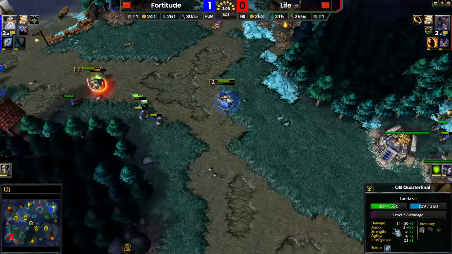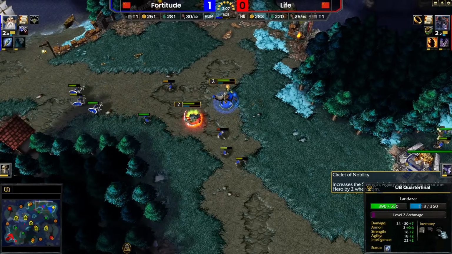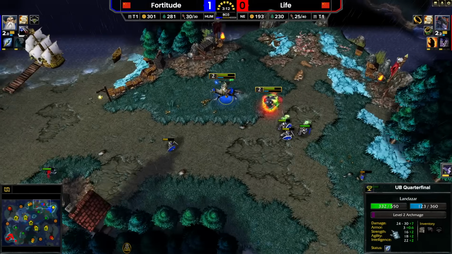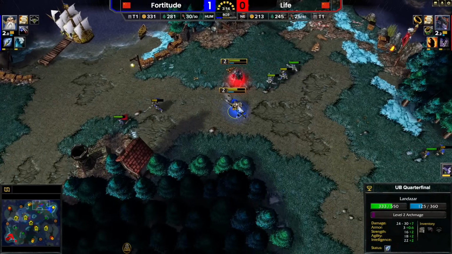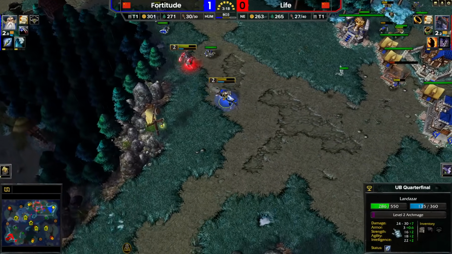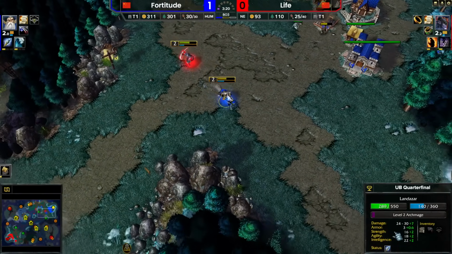Wait. He found a circlet. Wait, what? Bro, I was so confused. It was circlet from this camp and claws from the other camp. Never mind. Okay, that makes sense. I was like, is this the wrong version?